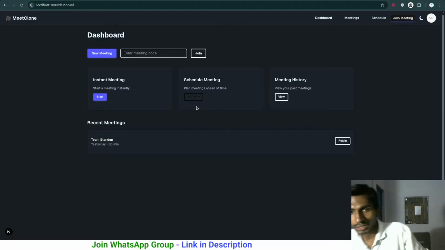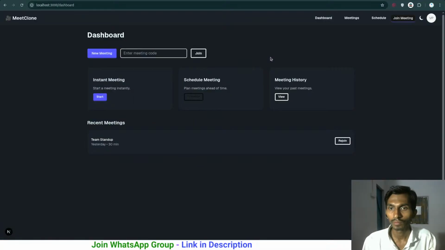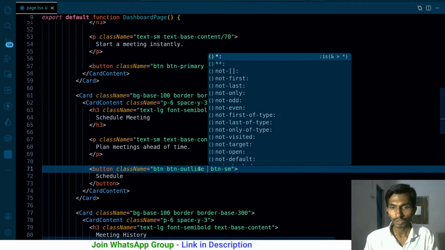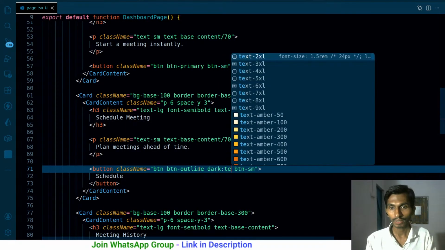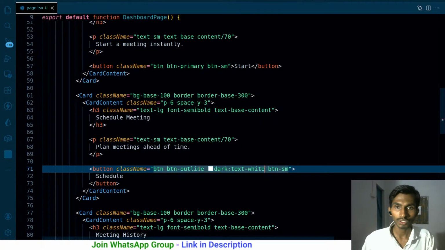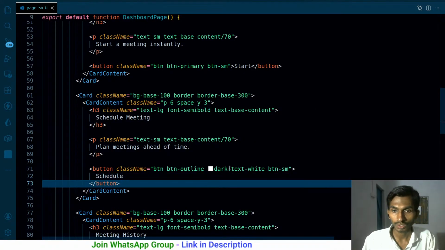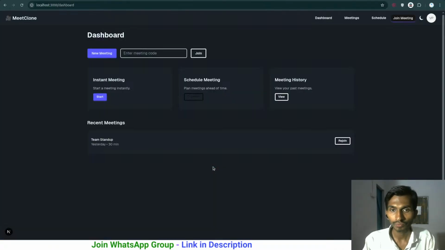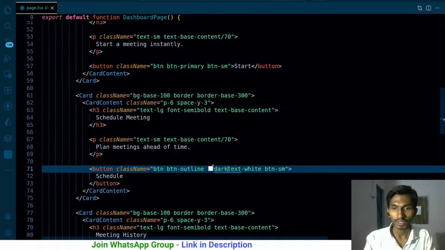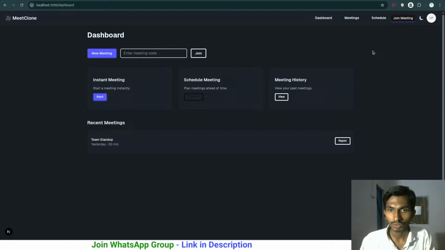So what can I do in that case? Ultimately, in the dark mode, I have to turn on the text white, that's it. This is how I have to go ahead. Whenever there is dark mode, it's going to be text white, otherwise it will not be text white. By the way, this should be executable. If I do it directly, it works. In the dark mode, if I do it like this, text white, it doesn't seem to be working.